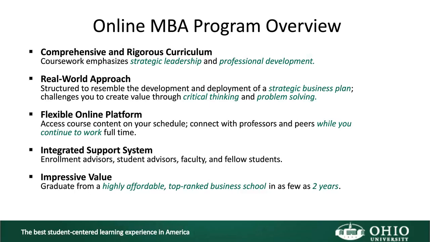Along with the importance of the online platform, Blackboard, the program offers an integrative support system for all students to assist with the heavy demand of a full-time work schedule and part-time educational schedule. Ohio University's MBA program online is housed in a concept of student-centered learning. As such, the opportunity offers you connection with enrollment advisors, student advisors, faculty, and your fellow students as a support system to ensure student success. In the end, the online program offers students the opportunity to graduate with their MBA from a highly affordable, top-ranked business school in less than 2 years.